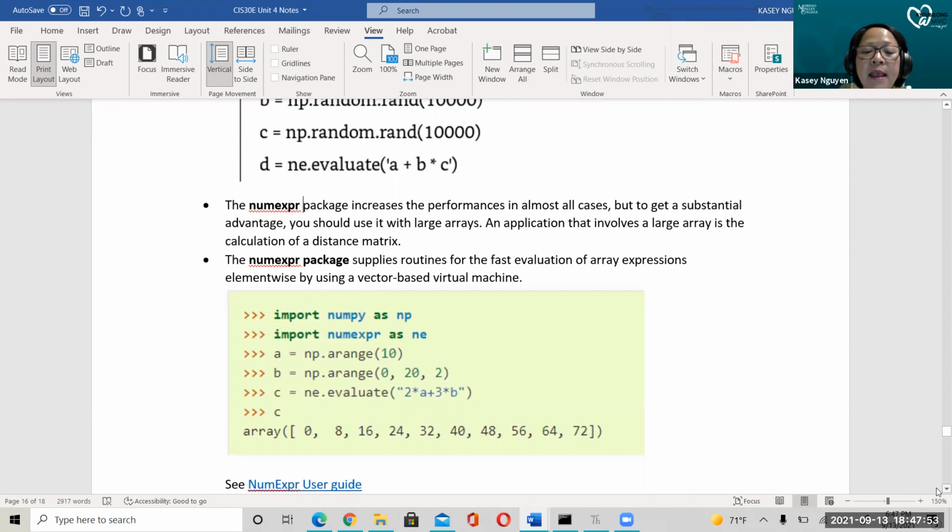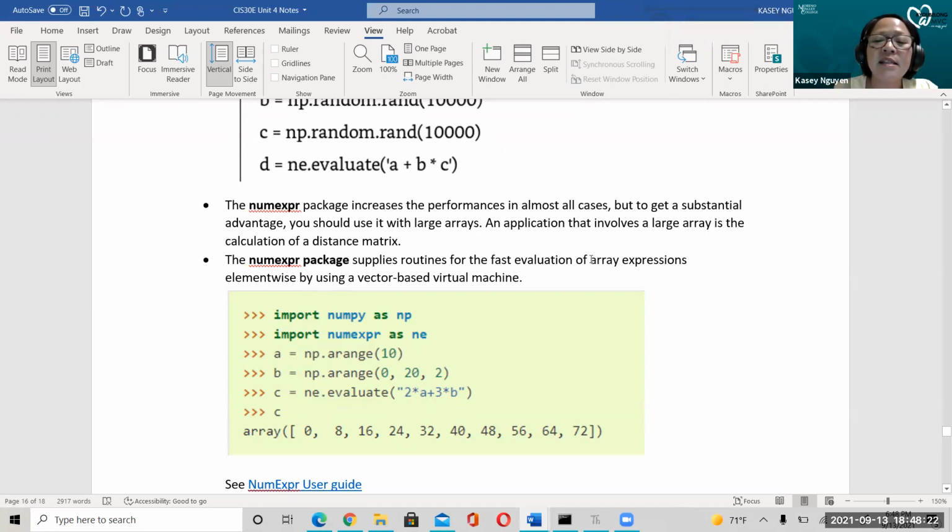An example I pulled from their guide is that let's say you are using NumPy, you can also use numexpr with it, like your A, your B, your C, and then you want to perform some mathematical operations. It's going to be seamless.